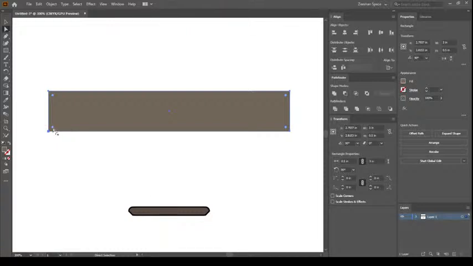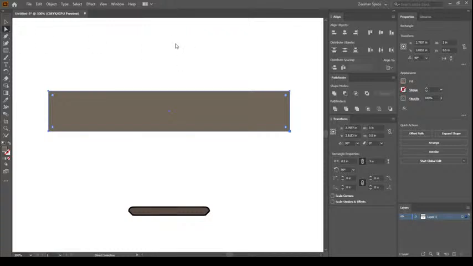For example, this one. Press shift on your keyboard to select the other one, which is this one. Now both of them are selected. If I move it up or down, you can see that only those are changing. Another thing I can do after selecting these two with the shift key is double click them, and as soon as I double click them, it gives me this option. I cannot get this option with the normal selection tool, the black arrow. I can only get it while using my direct selection tool, which is the white arrow.